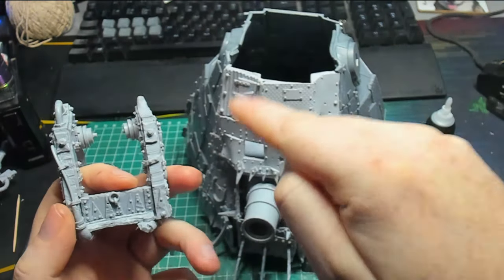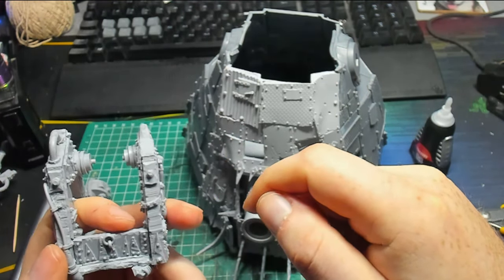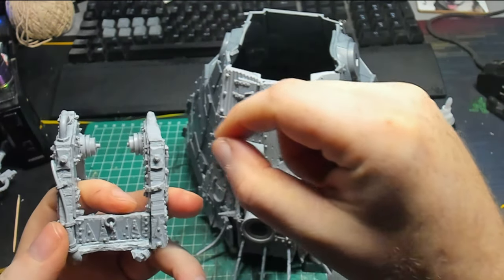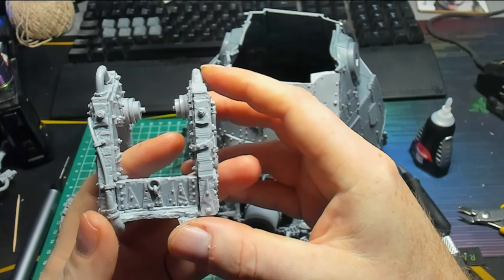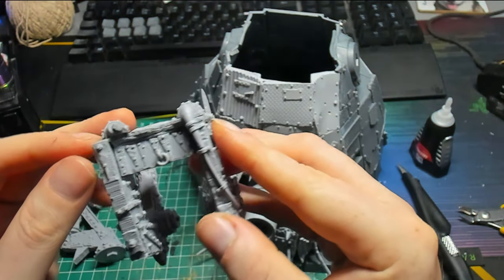Or I could do with one of those little, what are they called? Little grinder things, and they've got a beveled edge. They look more like a dentist drill, so you can actually drill sideways. What do you call them? Oh, I can't remember. But either way, it is what it is.